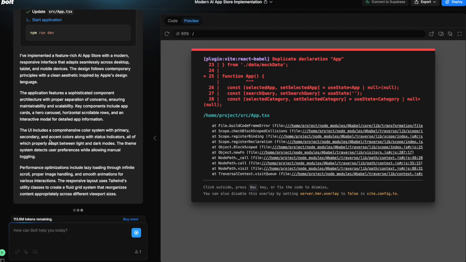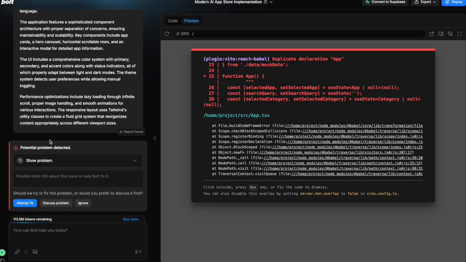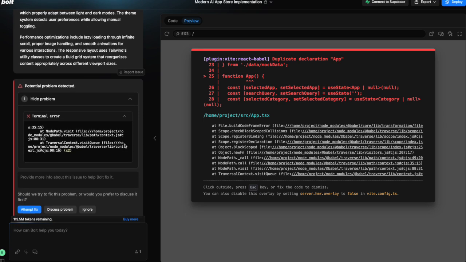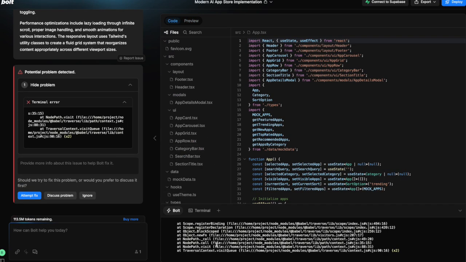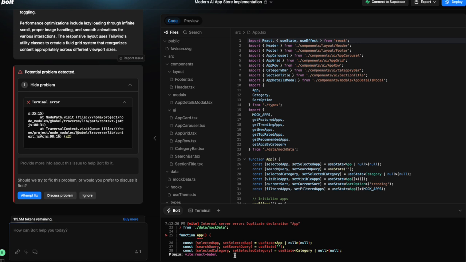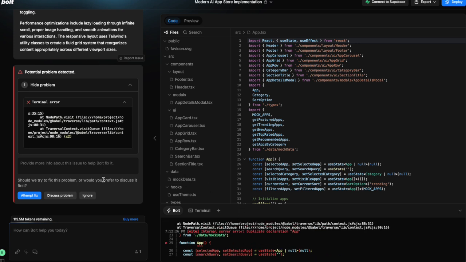All right, now this is pretty common. What's going to happen is there'll probably be a bug or a problem in the beginning, right? There will be an issue, and if you know how to debug that, you'll be able to figure that out. But if you don't know, you can just ask Bolt to try to fix that for you. There's a few things you can do. First is you can discuss the problem. So before going off and trying to fix it, you can have a conversation. Bolt won't edit any of the files. It will reflect and explain to you what is the problem that was detected. Then you can attempt to fix it.